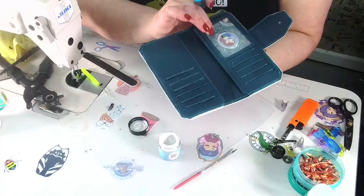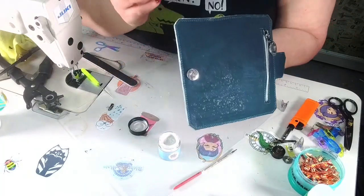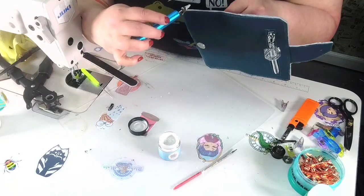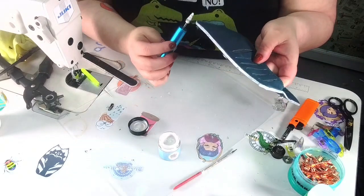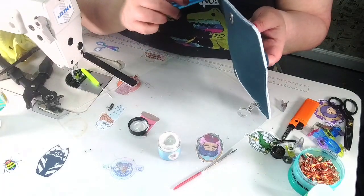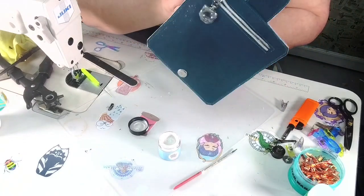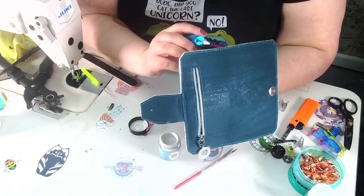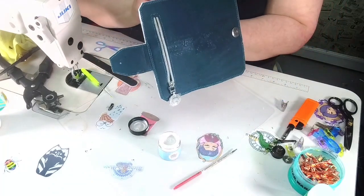And I think it's going to be really amazing to see this silver against this teal. Because normally when I go for teal, I go straight for antique brass. So this is going against what I normally would do, and I'm kind of loving teal and silver. And you know what's the thing, because my zipper I bought from Emmeline Bag, so if her zipper tape is teal with silver teeth, then I was like, okay, I'm in the good. So that's what we're gonna do.